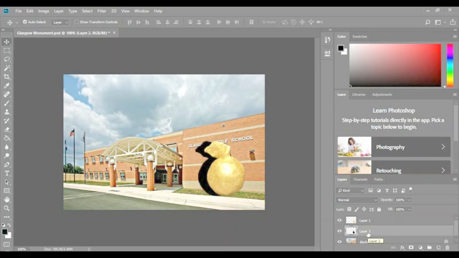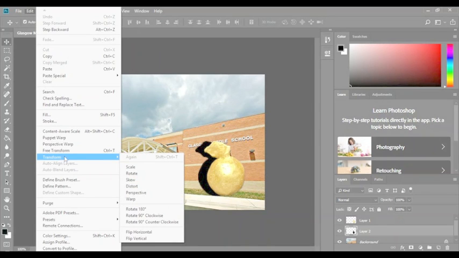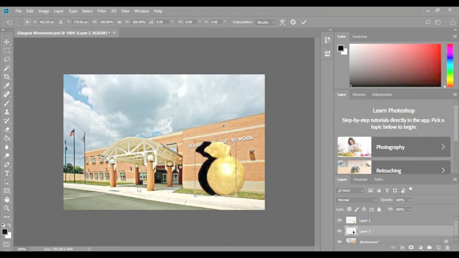Now I'm going to distort layer 2, which is my black shadow. So click Edit, click Transform, and then click Distort. Now you're going to grab these corners and drag them around so that it looks like your shadow is laying on the ground. You can use the shadows already present in your image to help you decide how it should go. So you can see here there's some shadows underneath the awning here. So I might want to make this lay down on the ground. I might need to pull some of these out. Maybe I want to grab this. So just move it until it seems like it makes sense.